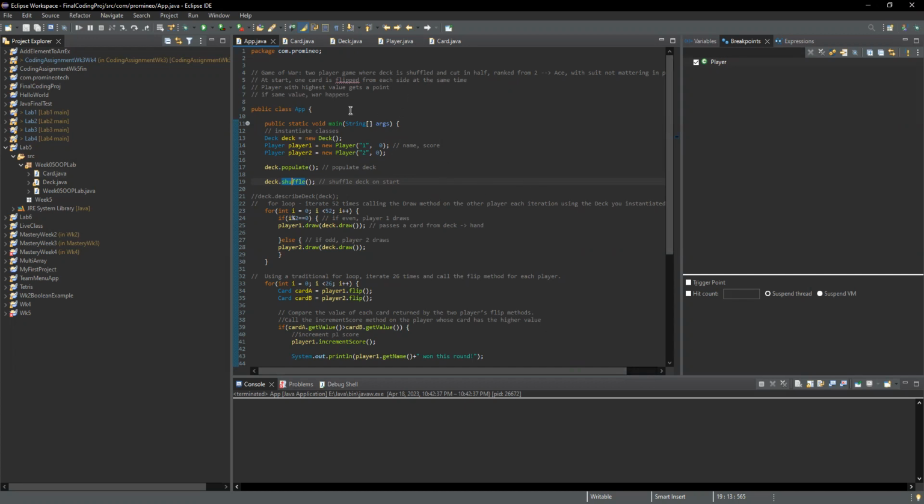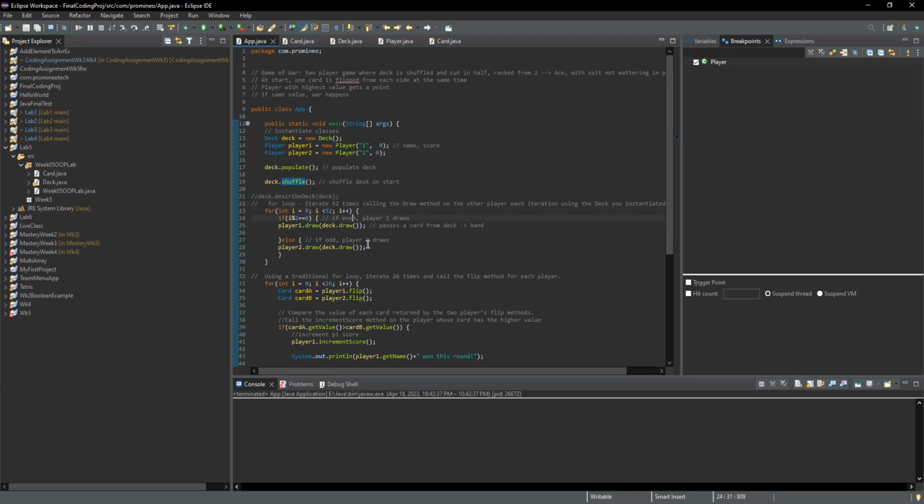So here's our app, our main file. We've got 2 players, which takes in an initial name and score. We populate our deck, we shuffle the deck, we go through that deck of cards, which is 52. And if even, player 1's going to draw a card.